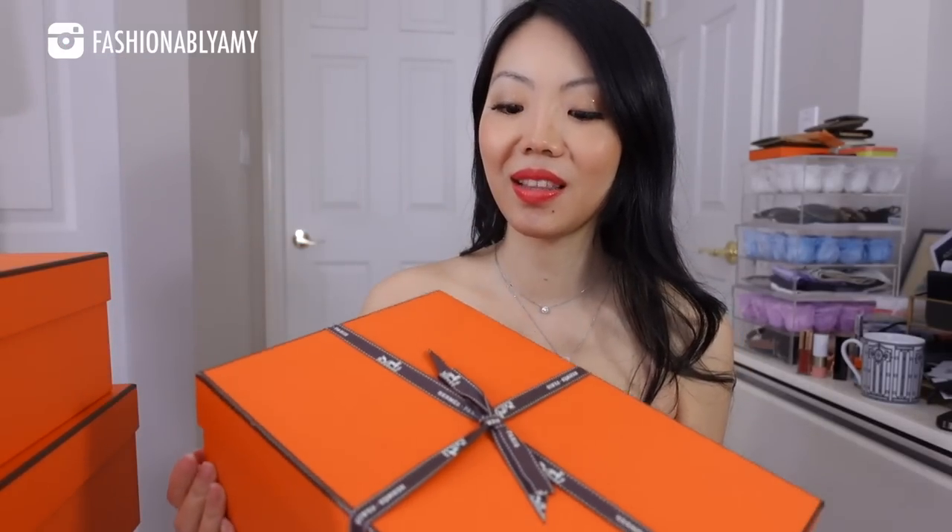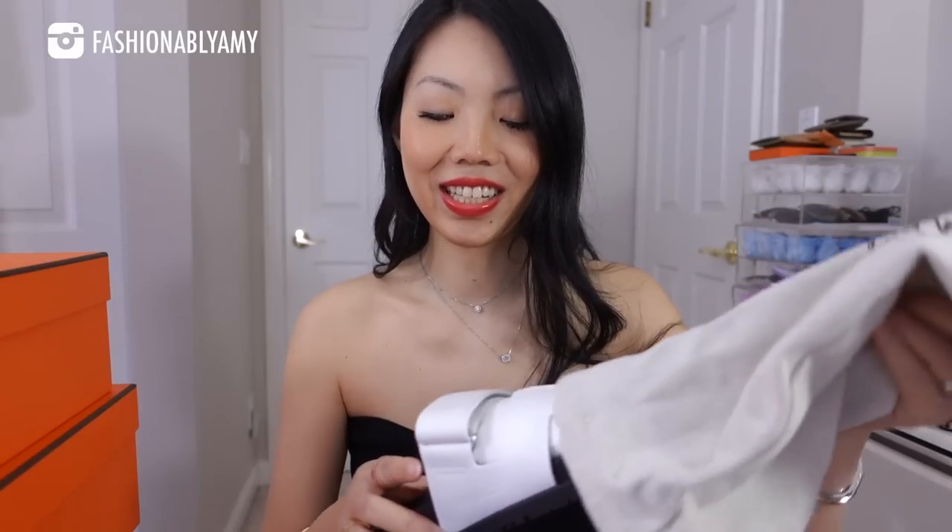Moving on, we have three more boxes — all very similar items. This one I just bought recently because they just got in this color, which was the original color I wanted. Let's unbox it together. It's a pair of shoes — these are the Sheep sandals in white! I've been asking about the white ones forever. They never had them in stock. I got them the same day I went to buy my husband's shirt in April.